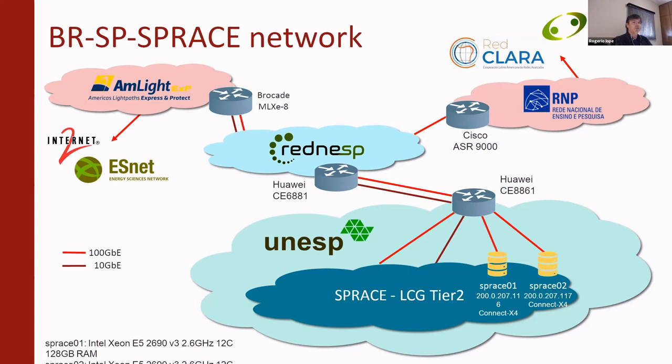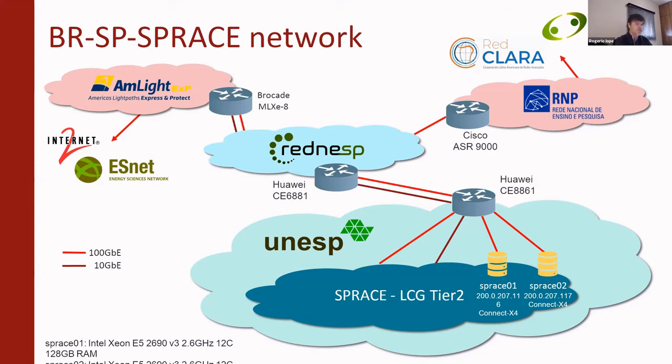So our setup includes two Huawei switches, one installed in our data center, the C8861, and another one installed at RedNesp. RedNesp is a regional research and education network. The acronym stands for Research and Education Network of São Paulo. It's more or less 30 kilometers away from our data center.